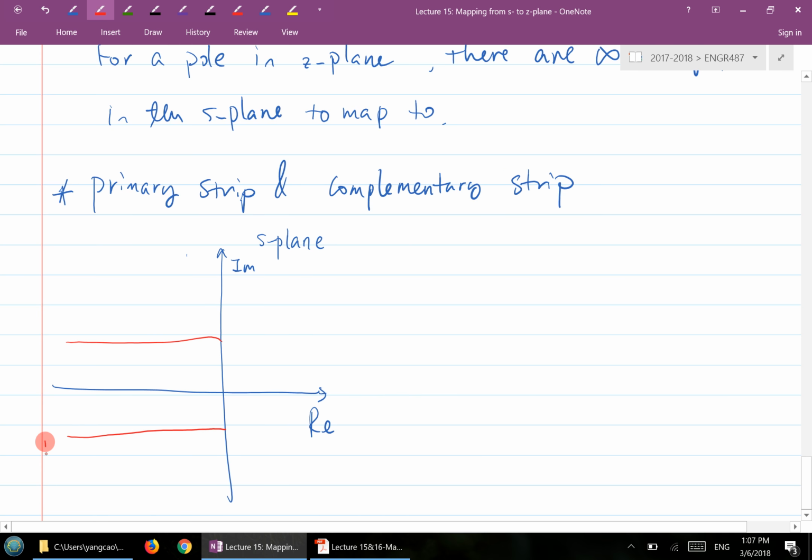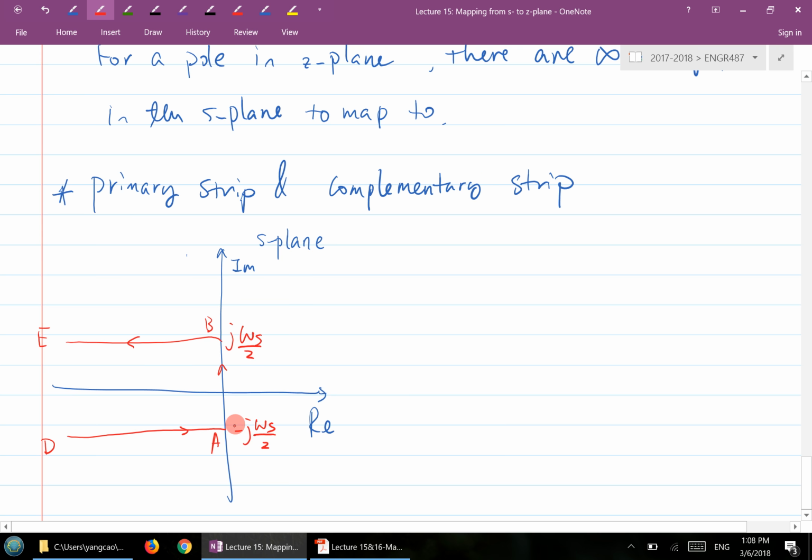So let's say you start from the D location here, and then the D goes all the way back to this A location. The A location in here is negative j omega s over 2, and then it goes up over here. Let's call this B location. That's j omega s over 2, and then it goes out until the E location in here. Okay. And that's basically one strip.